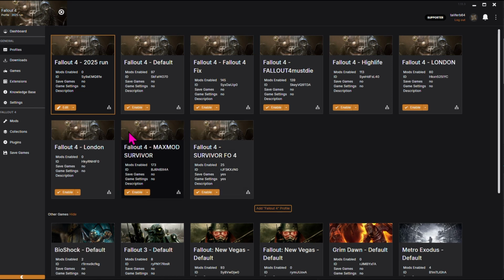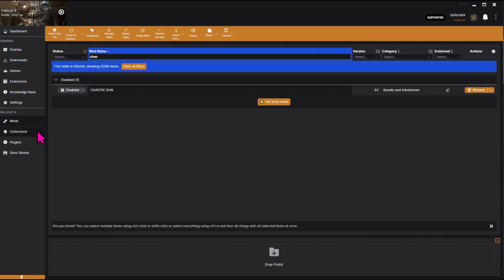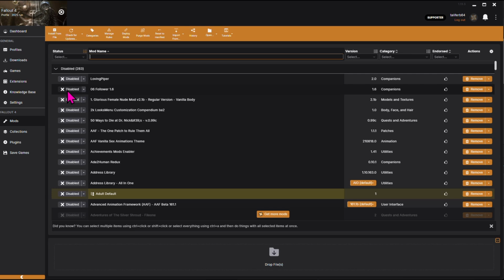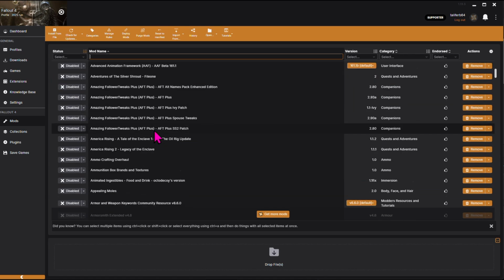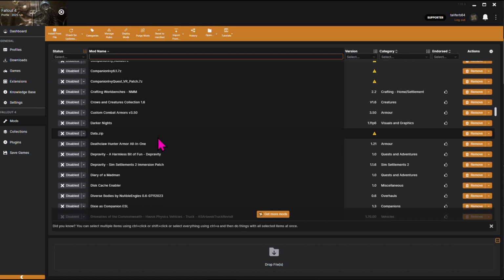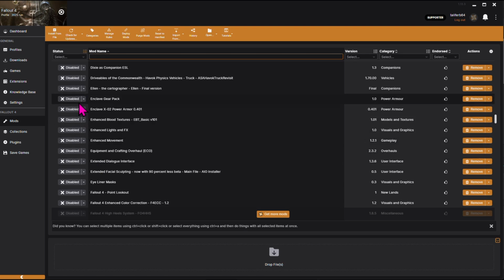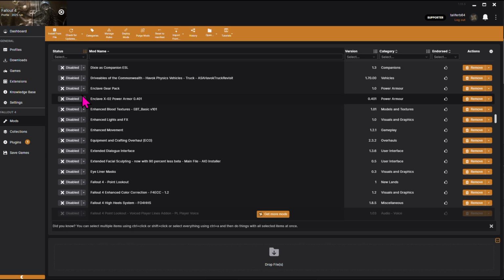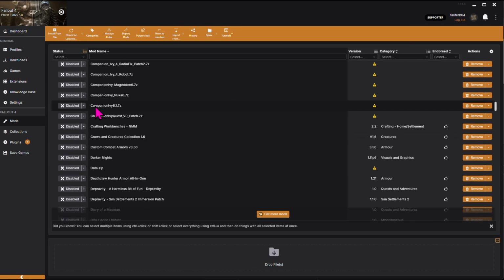Okay, there it is. Pop back in. All right, so this is now the current profile and I have 0 mods enabled. Okay, so if I want to add a mod to this, let's go back. I was looking for something before. All of my mods are still here. They've just been disabled. So now to re-enable something, like if I want to turn on Ellen, I just go ahead and click on it and Ellen will be enabled.